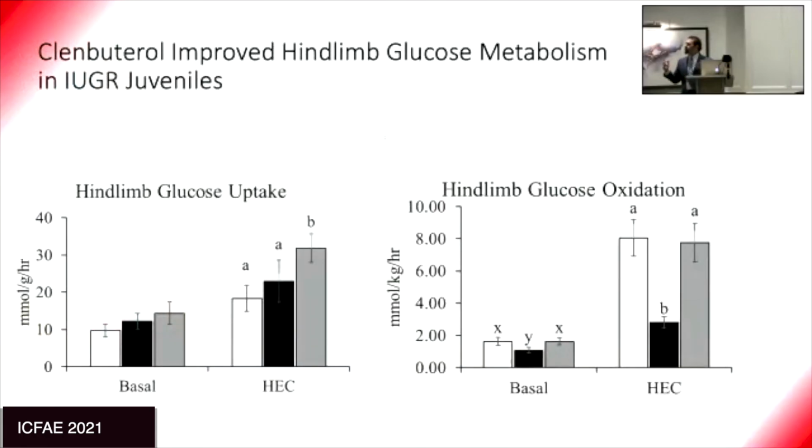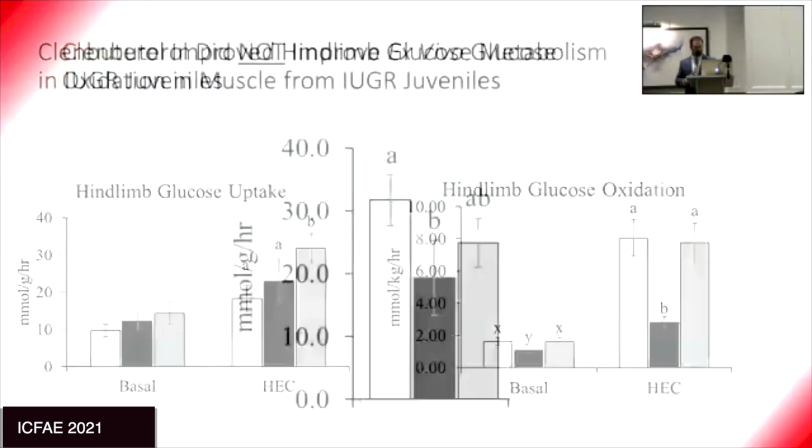Same story once again with the metabolism, glucose uptake. I called it uptake this time. Uptake was increased by the clenbuterol, and it's always a little bit concerning when you improve something that wasn't a deficit in the first place. And so maybe that's just a titration thing. I don't know. We'll try to fix that on the next study. But certainly the glucose oxidation rates showed the same story. They were massively deficient, and the IUGR-born juveniles recovered by the clenbuterol treatment. And in fact, there was even a tendency for that same pattern in basal conditions.